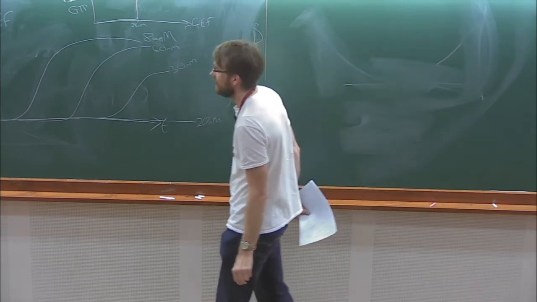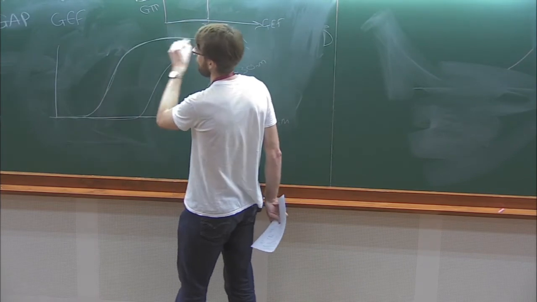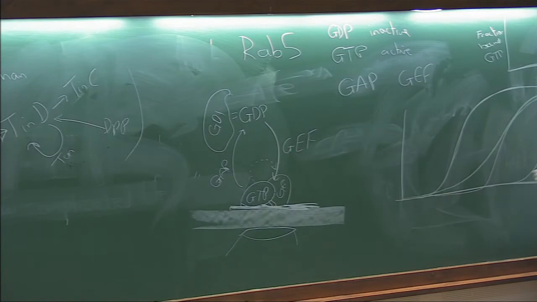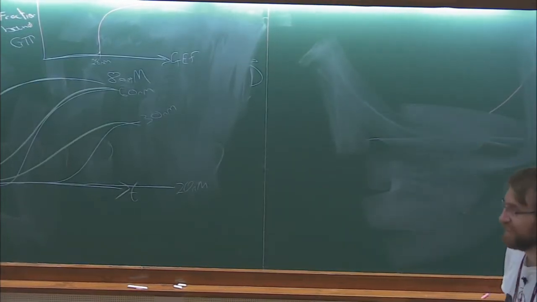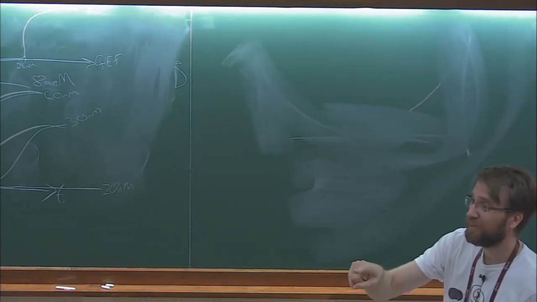If you take that equation, that's what I thought, right? You can fit this one, say, like this, pretty well. What happens is when you try to fit this one, it looks like this. And then if you try to fit this one, it's very hard to get it to actually stay low, low, low, and then shoot up. And it turns out that you can't do it without doing naughty things like tweaking parameters. You can do it, but you have to make these parameters also depend on the Gef concentration, which I didn't want to do.